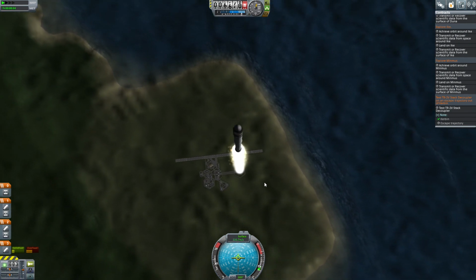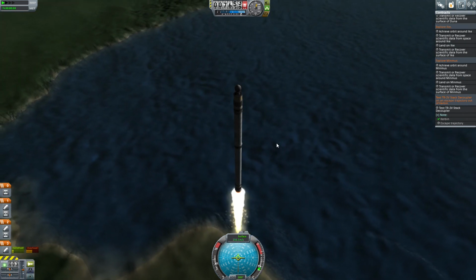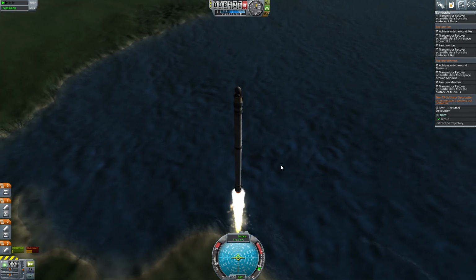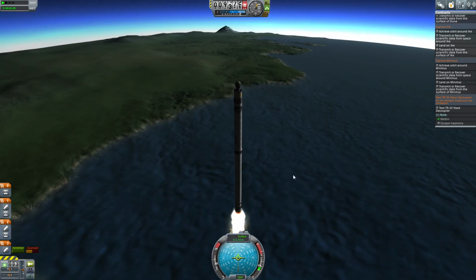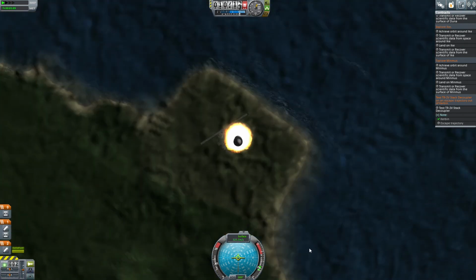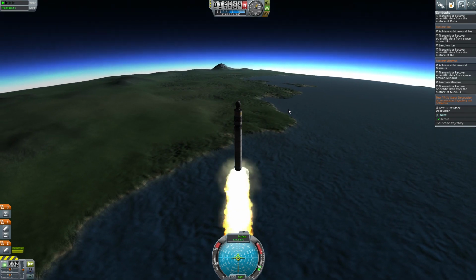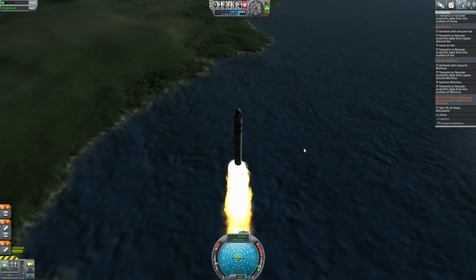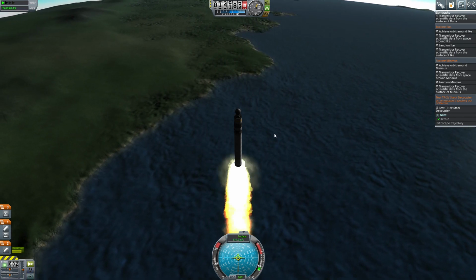It needs to be done, but you don't want to be going too fast, otherwise you're just fighting yourself. There's no real reason to go more than like 200 meters a second in the atmosphere. There's just not much of a reason. Hopefully, should get faster and faster as I start leaving the atmosphere.